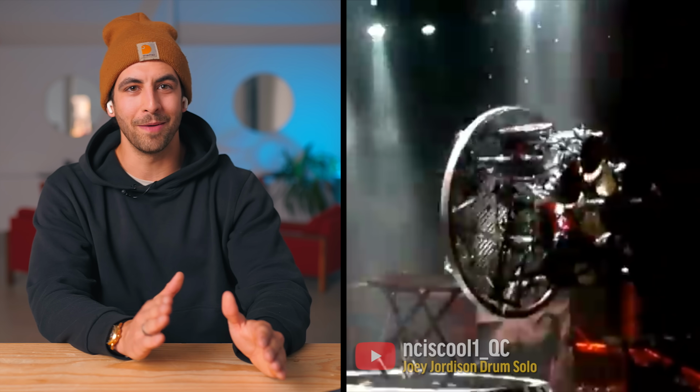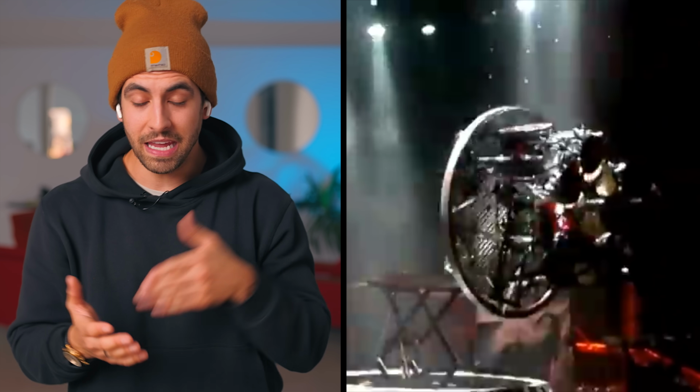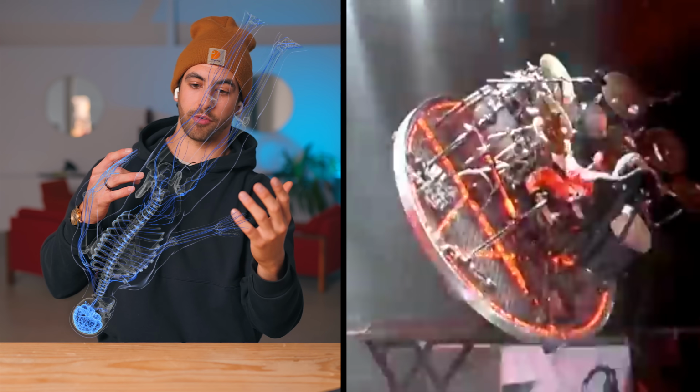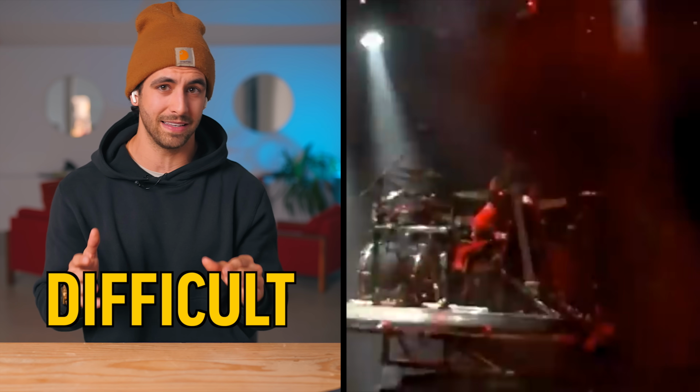So what's impressive to me about this, especially after spending time with Chris Turner, is that he really talks about having your center of gravity above the pedals, which is gonna help you with even notes and having more power. But in Joey's case, where you're being flipped on your side and spun around, your center of gravity is either behind you or only to the right side. So being able to keep constant kick notes is actually insanely difficult. Much respect to Joey, and rest in peace. He has paved the way for so many of us drummers.